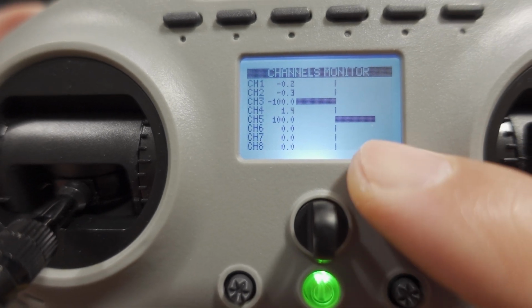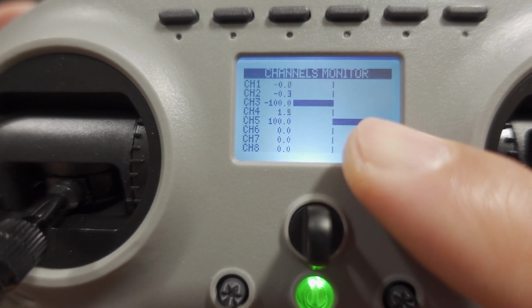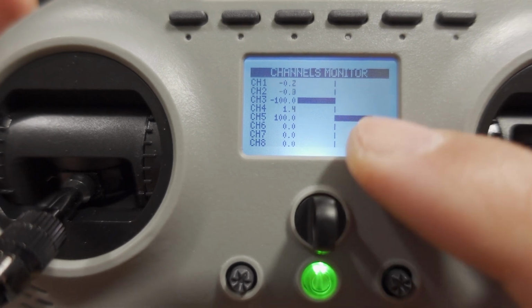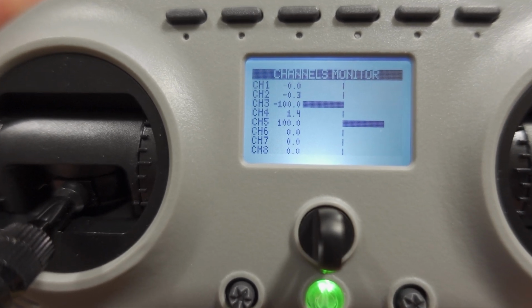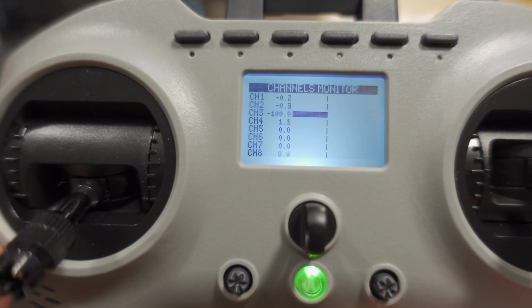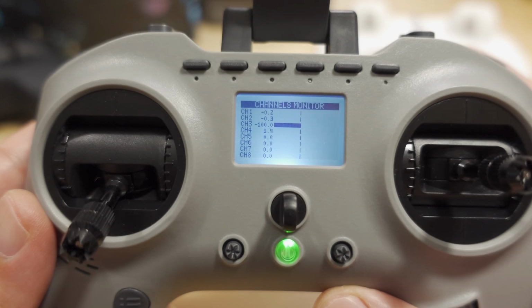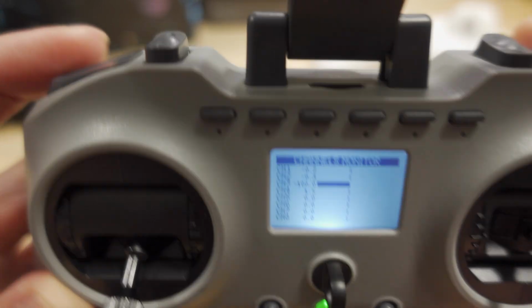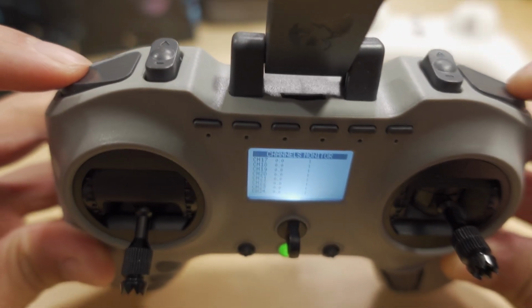So you just have to set up your arming channel in Betaflight so that it's on the high side, somewhere around 2000, I think, is where the high value is on the channel. And that'll work. So that's all I needed to do. I just wanted to use these two buttons here for arming and disarming.